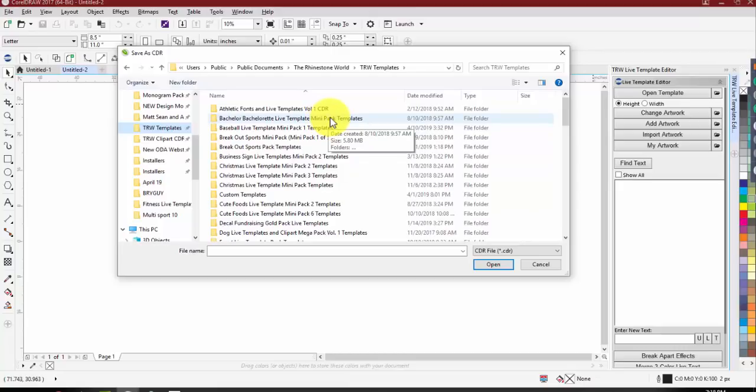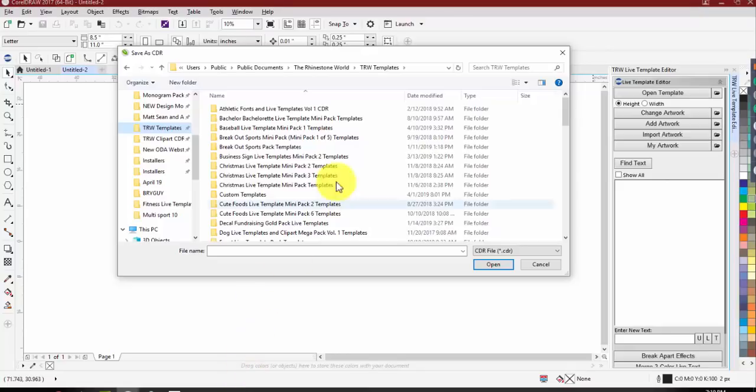So when you purchase a mini pack or a live template, all the files are going to automatically go to the correct folders. So that button I just had when we did the install on the 4 windows and we clicked the application, that ran all the files and placed them where they need to be.